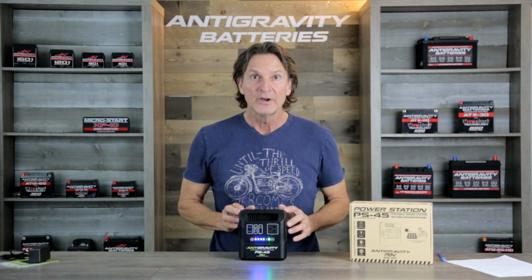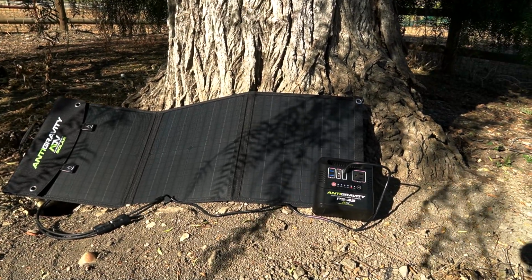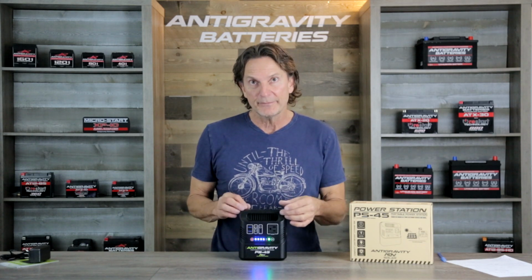In regards to charging the PS45, there are 3 general methods. You can use the included wall plug, which is by far the fastest at 4.5 hours to fully charge the PS45, or you can use our optional 60 watt or 100 watt solar panels that are capable of charging the PS45 in roughly 6 to 12 hours depending on the level of sun. The 60 watt solar panel has less energy to put out than the 100 watt and will charge slower than the 100 watt. The final method is by using a car's cigarette lighter port and having a cigarette lighter cable into a 5.5 millimeter charging tip, which you can then plug into the PS45. This method takes about 10 to 12 hours, but is simple and usable if you're driving on the road.